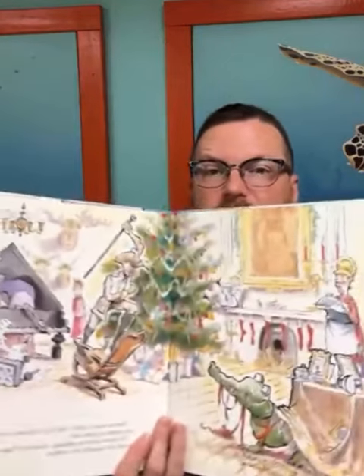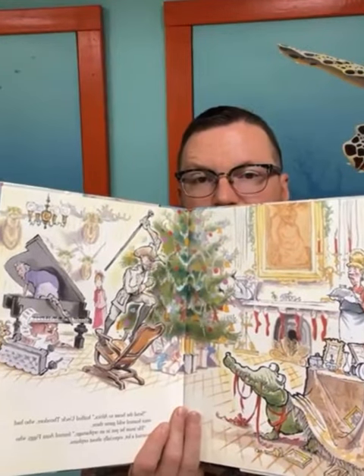Send the beast to Africa, huffed Uncle Theodore, who had once hunted wild game there. He must be put in an orphanage, fretted Aunt Figgy, who worried a lot, especially about orphans. Lock him in the back room, Alice Jane, instructed father, while we consider the situation. Better give him the pumpkin pie, said mother. He still looks hungry. Alice Jane crossed her arms and tapped her toe while the Christmas Crocodile slunk into the back room. She closed and locked the door with a firm click, but then she thought she heard him sniffling in there. Not feeling hungry after all, she slipped him the pineapple upside down cake along with the pie.